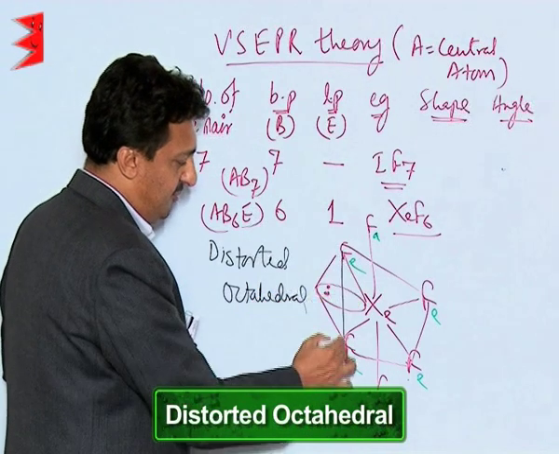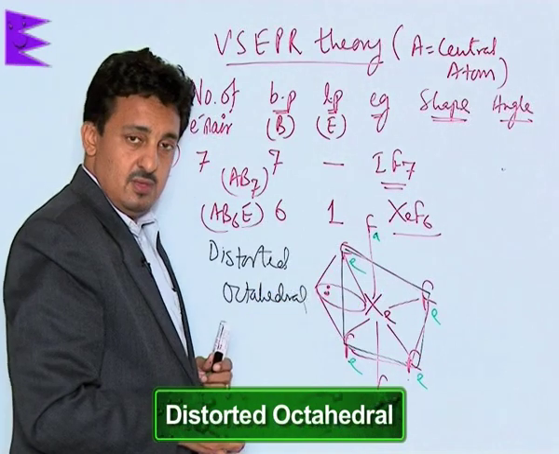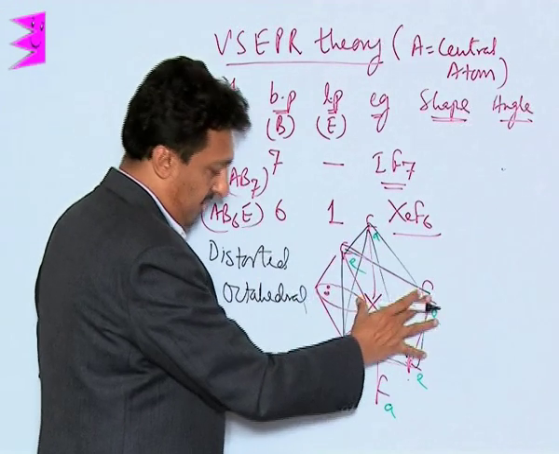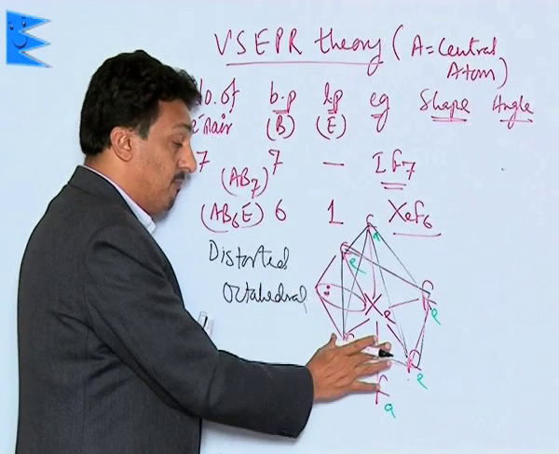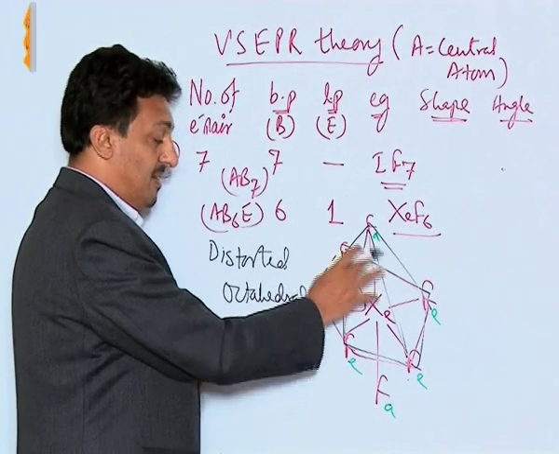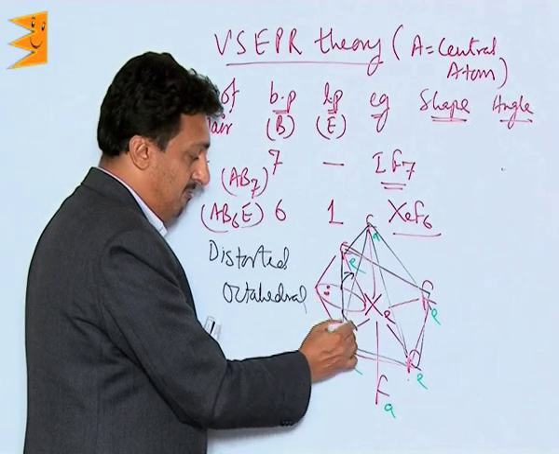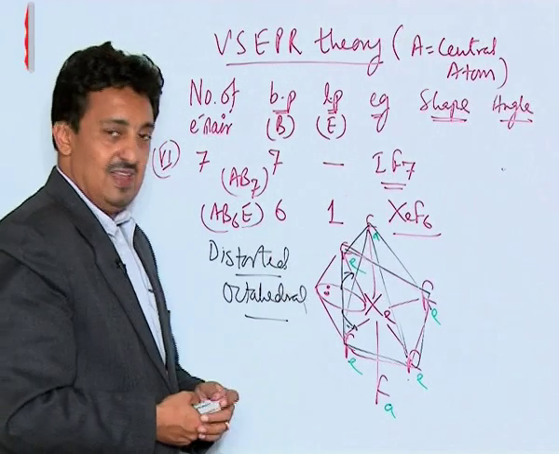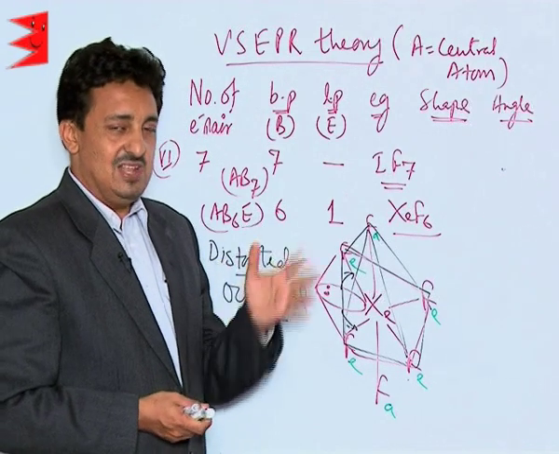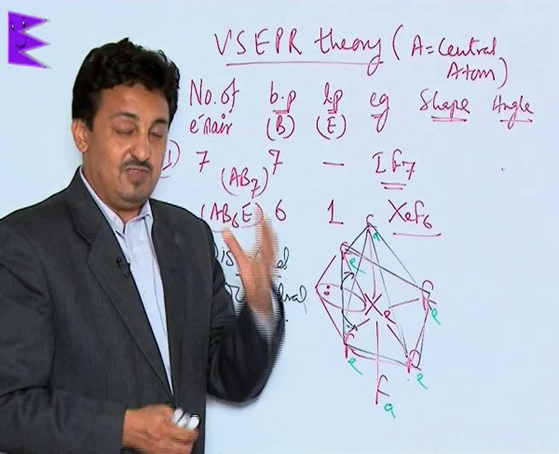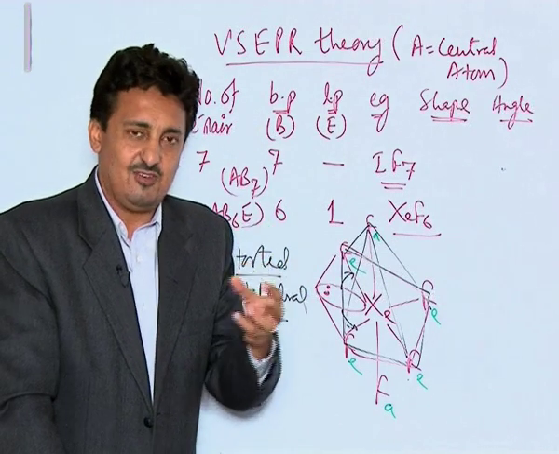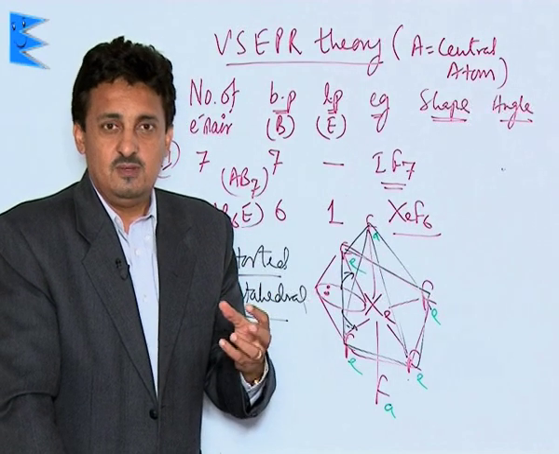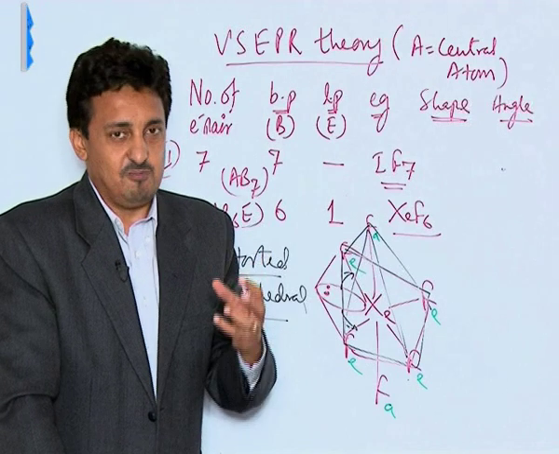Why? Because ultimately, if you see, they take the shape of a square. This is one pyramid they can form, and one pyramid downward. So it's called square bipyramidal or octahedral, but it gets distorted because of these bond pair, lone pair repulsions. That's why it's called distorted octahedral. So these are all the possibilities we can have, and the best part of valence shell electron pair repulsion theory is that by knowing the number of valence electrons the central atom has, we can easily predict the shape of the molecular species.